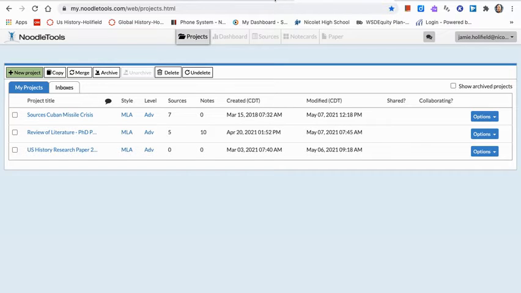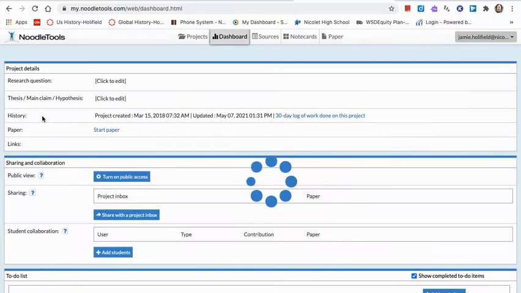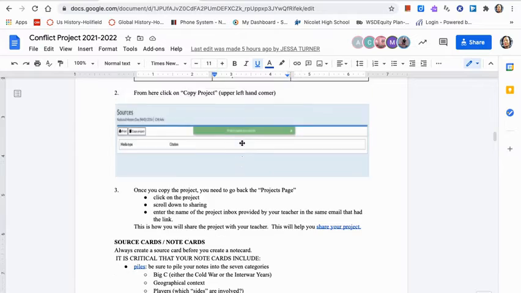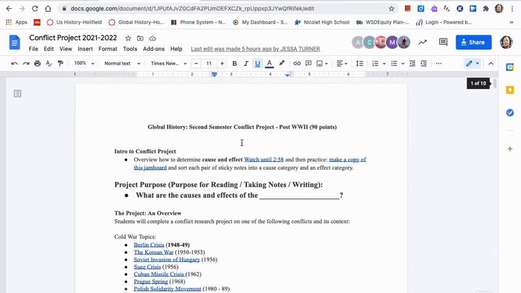I'll go back to my projects page and open up that Cuban Missile Crisis project that I just copied into my account. The first thing that you can do is enter in your research question. The research question, if I go back to page 1, is this prompt question: What are the causes and effects of the blank? Whatever your conflict is goes in that area where it's blank.